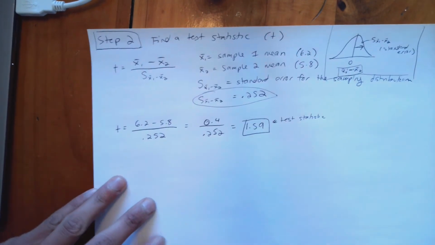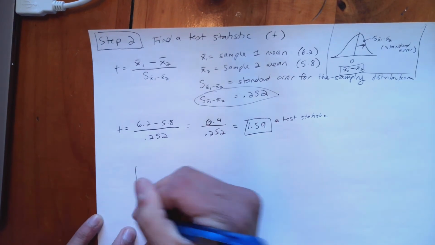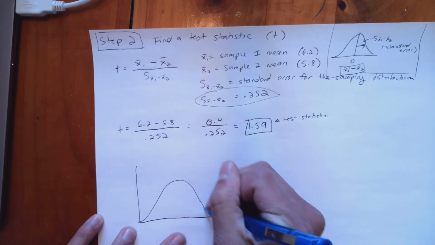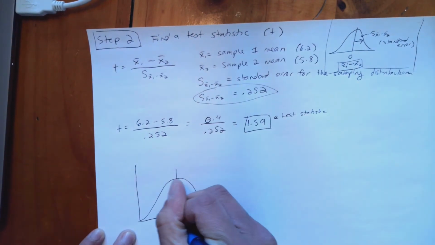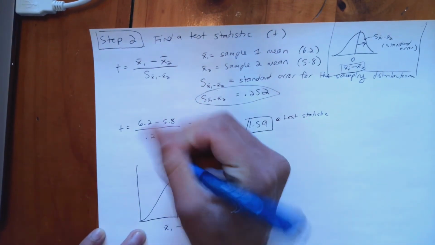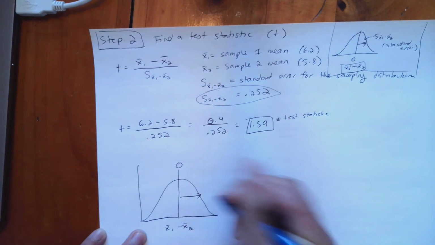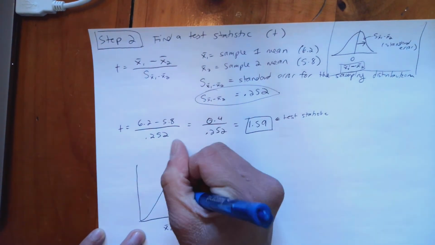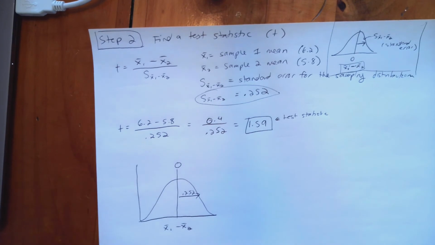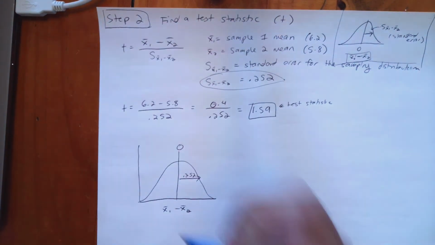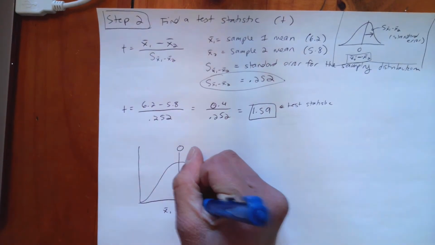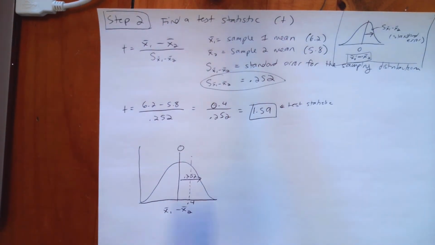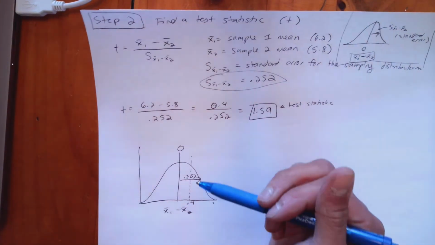Alright, so now we're really back in pretty familiar waters as well. So we had our sampling distribution for the difference in sample means. That had a standard error of 0.252 and a mean of 0. We know that our sample difference is at 0.4, and we're not really sure exactly how far this is going to be, whether it's going to be in the tail or here, so I'm just kind of drawing it in a spot.